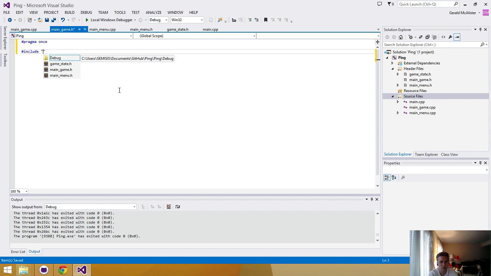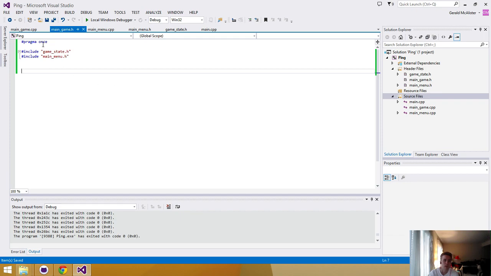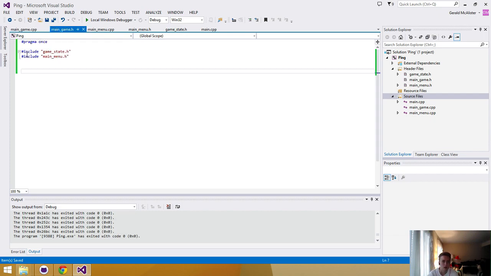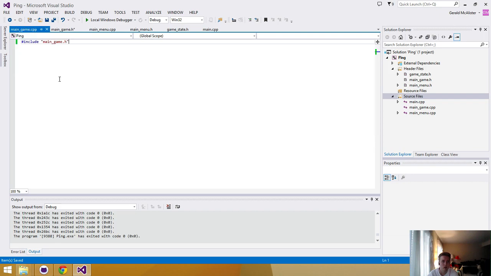We're going to include gamestate.h. We're also going to want to make sure we include the main menu, because we're probably going to want to make sure the players can go back to that. And then we're going to include main game.h, and actually this can be included, however, in here instead, because we're not going to need it in the header file, because this is just going to declare the class.